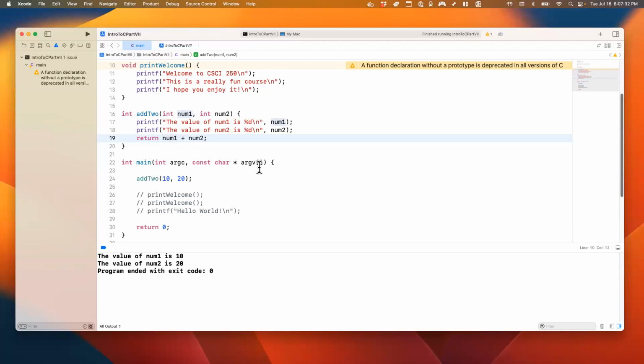Okay, well, let me tell you something here. You can have a printf statement in the function, you can do that, but typically that's not what happens. Typically, when you have a function that adds 2, that function is simply going to add the 2.